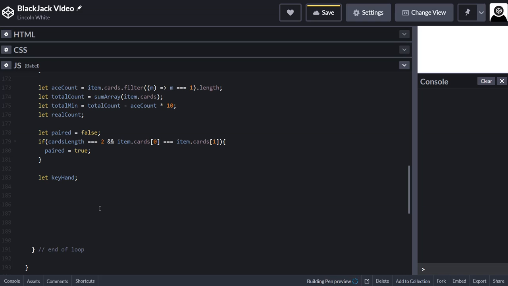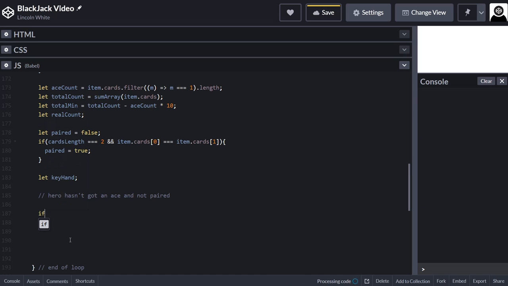So the first situation I'm going to tackle here is hero hasn't got an ace and not paired. Because we've got enough information now to test if they're paired and not an ace.